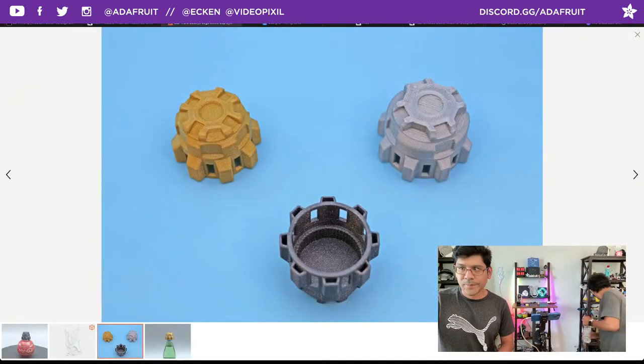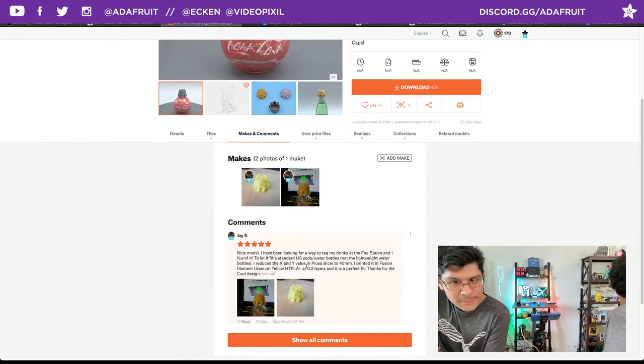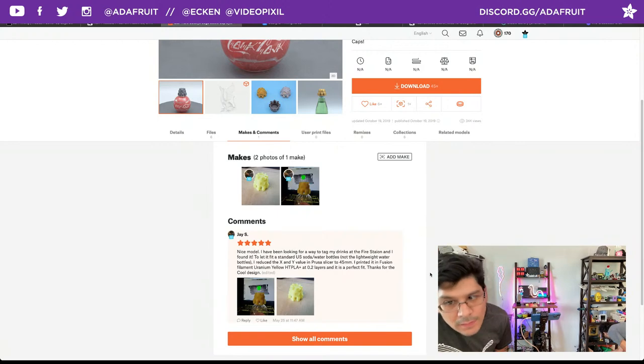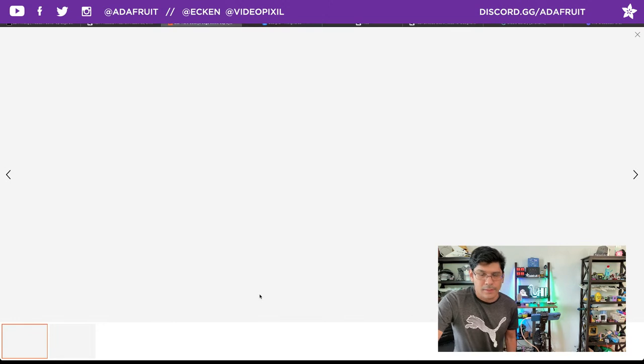But anyway, a fellow over on Printables, JS, posted this up, and they say, nice model. I've been looking for a way to tag my drinks at the fire station, and I found it. To let it fit a standard US soda bottle or water bottle, not the lightweight water bottles, I reduced the X and Y in the Prusa slicer to 45 millimeters. I printed it in Infusion filament, uranium yellow HTPLA at 0.2 layers, and it's perfect. Thanks for the cool design.